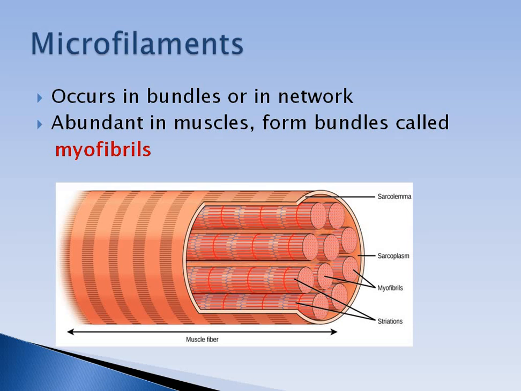Microfilaments are abundant in many cells, especially in the muscle cells, in the skeletal muscles, where they form bundles. These bundles are called myofibrils. And in this figure, this is one muscle fiber with number of myofibrils. And these myofibrils, they have actin filaments in it. In this figure, these red lines are representing the actin filaments. Together with myosin filaments, they help in the contraction of the muscle. Microfilaments in the cell usually are present in the form of bundles, or they make network in the cytoplasm.